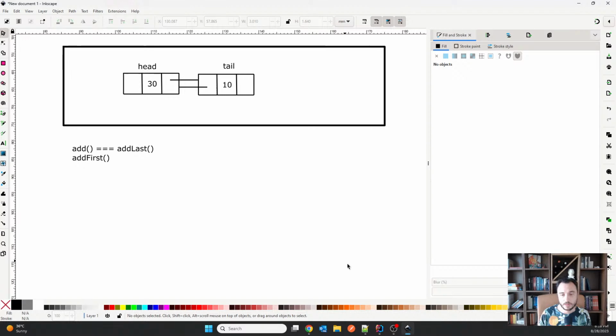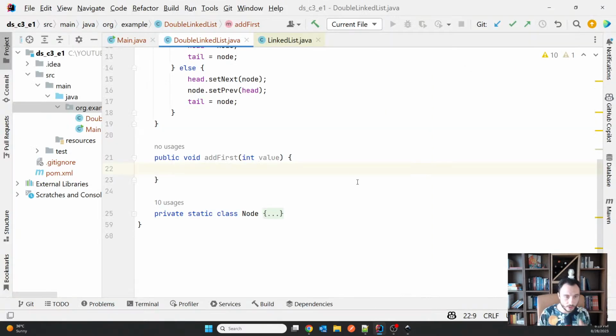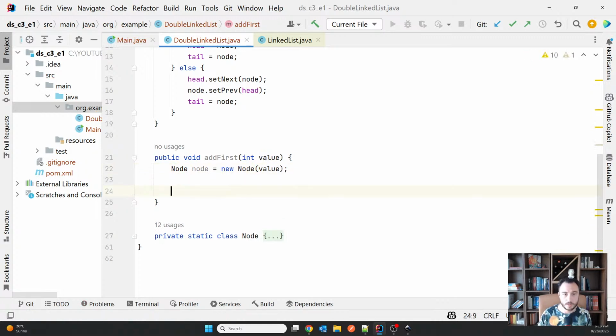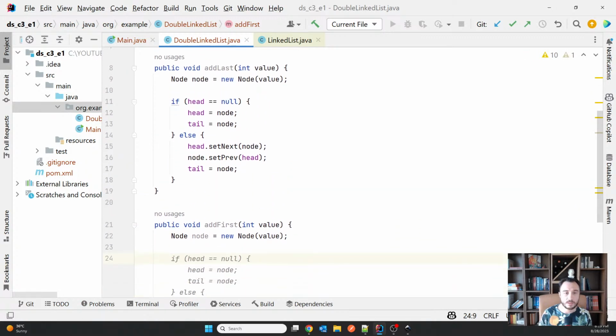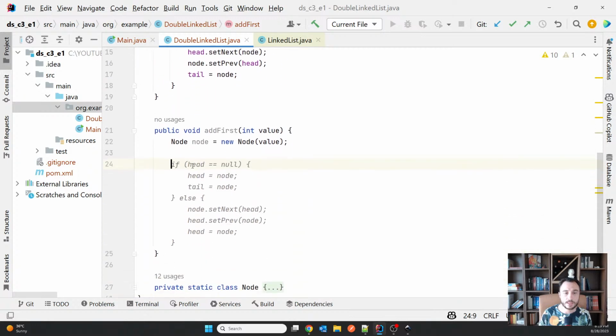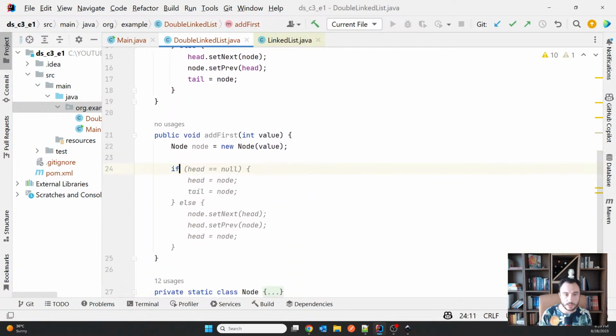Okay, so going back to my implementation, let's start with first of all creating the new node. Then you also have again the situation in which the head and the tail are null, so you can't skip over that.